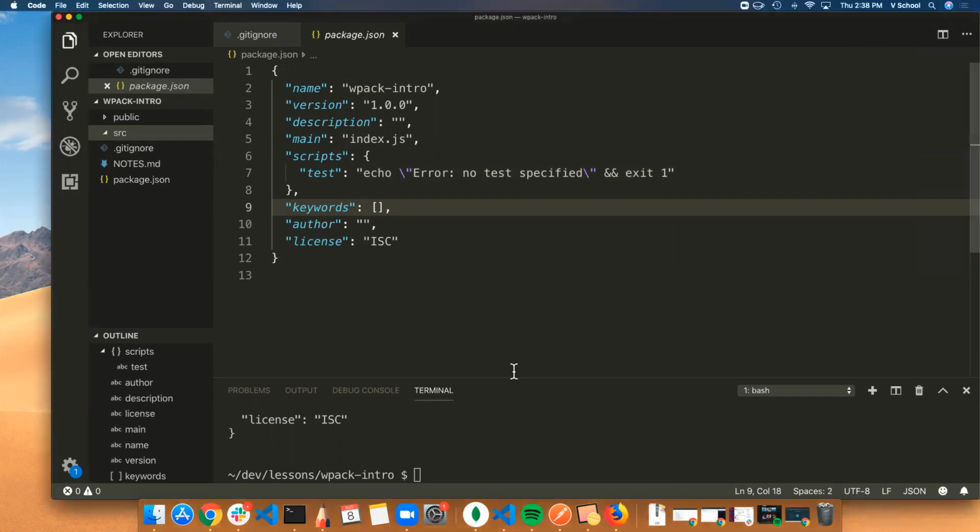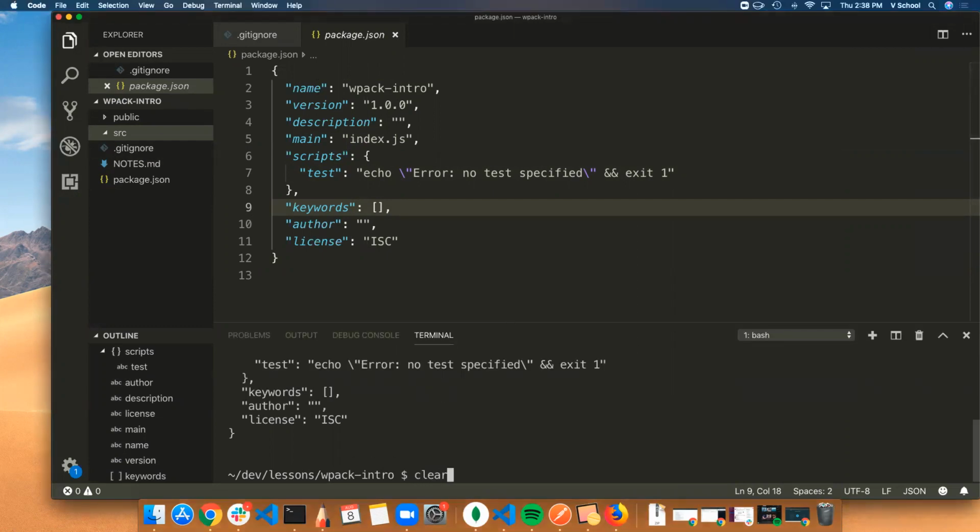All right, so we need a couple dependencies to start off with. I'm going to npm install Webpack, which is the entire Webpack package. But in order to interact with this, we also need to install the Webpack CLI. Now, all of the dependencies I'm installing, except for React and React DOM, are only for development purposes.